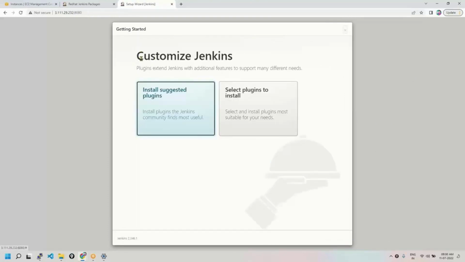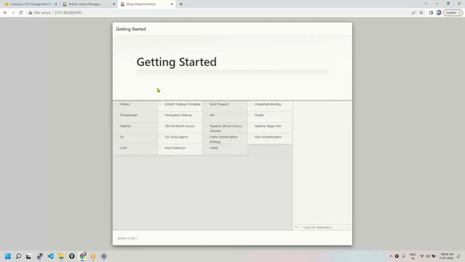See, then it will ask to install some plugins. Like I said, plugins are like add-ons, extensions, which will extend the functionality of Jenkins. You can install all the add-ons, or else you can install selected add-ons, whichever you want. But for now, I'll install the more widely used add-ons. This is only for the first login. Later on, if you want any other plugins, you can install them after login also. That we'll see as we go by. Let us install the more widely used plugins.